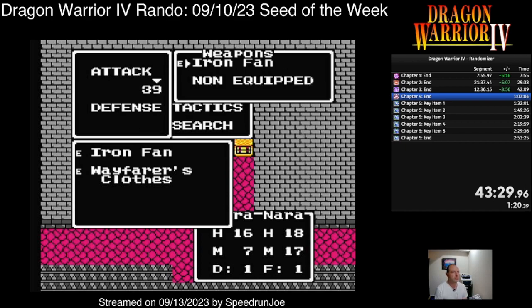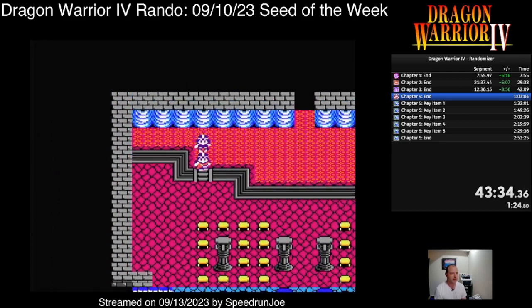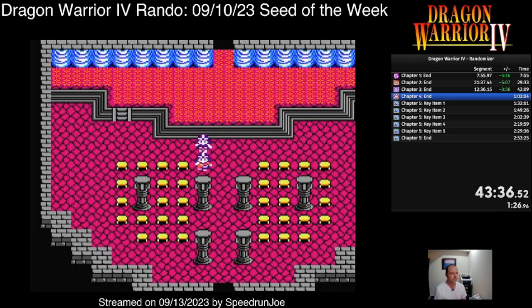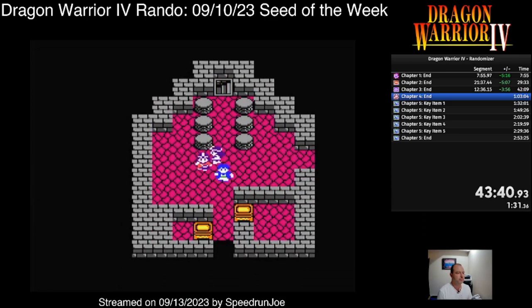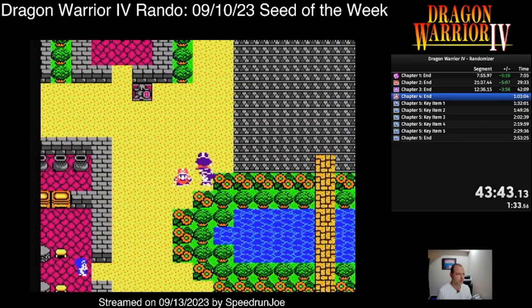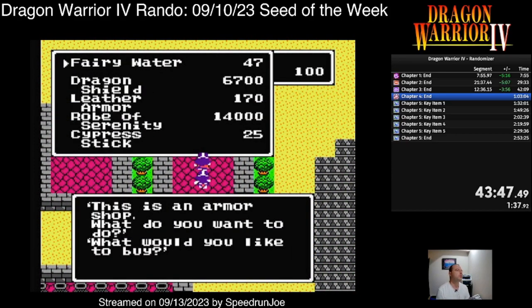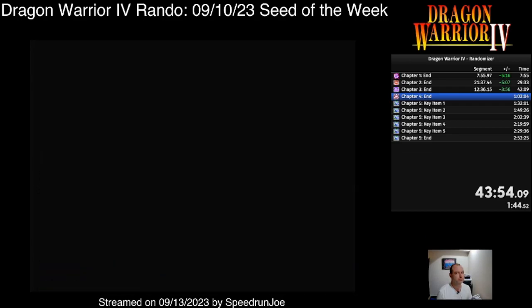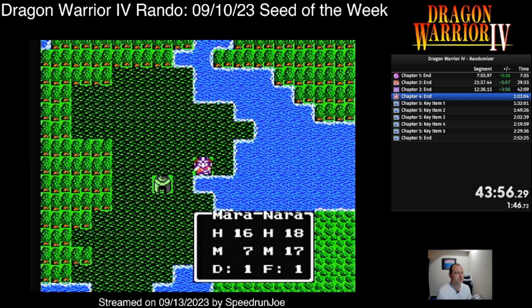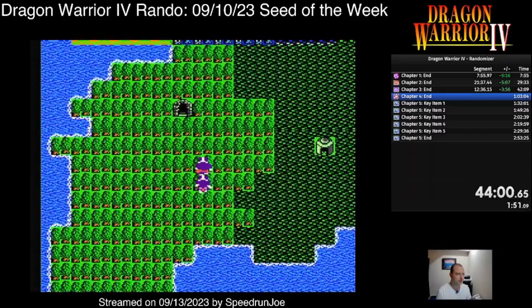Alright, well those, at least Nara's got some attack power with that Iron Fan. Shield of Strength might be useful. Let's go take a look over here just to see if there's anything that can get us through. Not really. Alright, I think we're just gonna run through the swamp here. I'll hit that cave in a little bit.